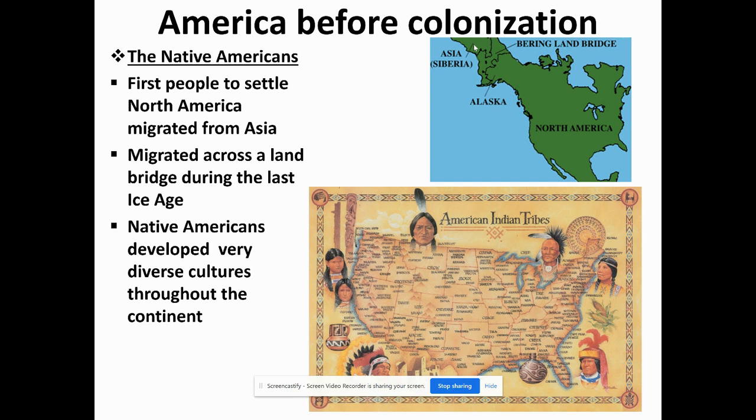Many of them are going to develop into farmers. Some of them are going to be fishing communities. Some of them are going to be nomadic, which means that they're going to roam or move from place to place, basically following buffalo across Middle America and the southern portion of the United States. And so they'll develop their cultures over a course of time. So this is what America would look like prior to the colonization that will begin as the Europeans move into what they call the New World.